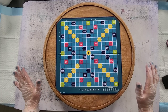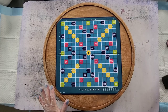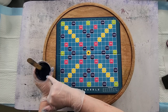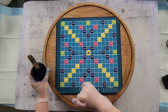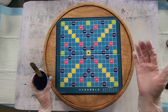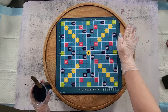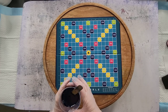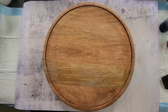Okay, so that's how it's going to sit. There's a little gap there so I can put my resin in. Now I have mixed up my resin. It kind of looks like the navy blue matches that. If you wanted to, and this is my second thought, you could have the navy and this teal green poured together, mixing them to get a marbly look. I think that would look pretty as well. So let's move this out of the way for now. Keep it safe.